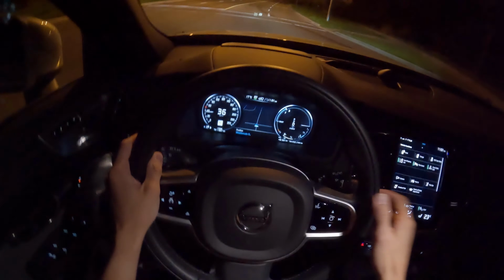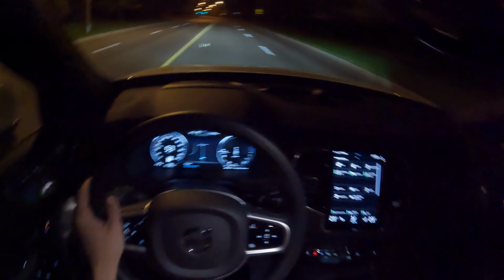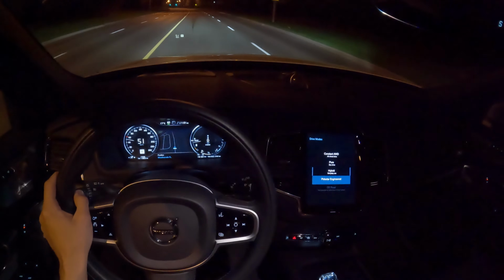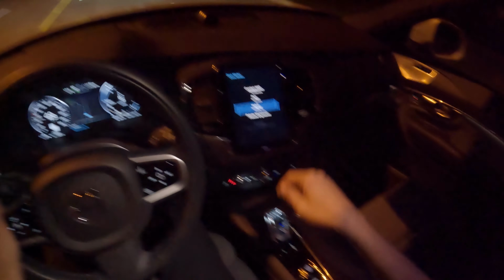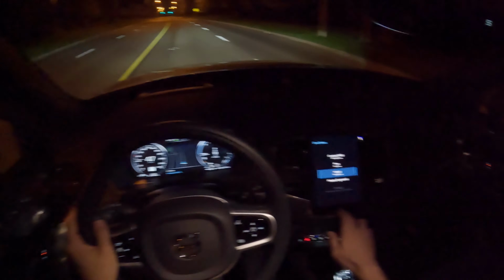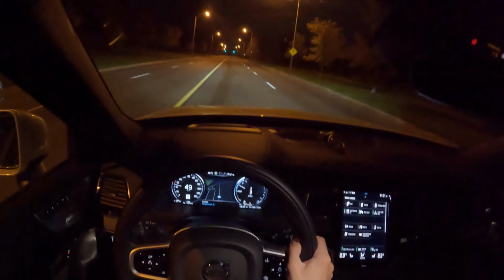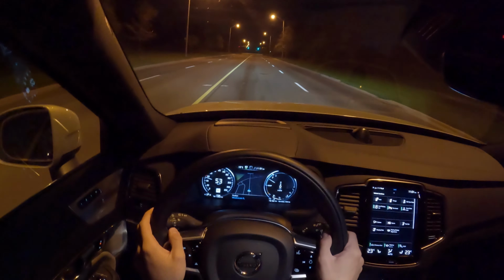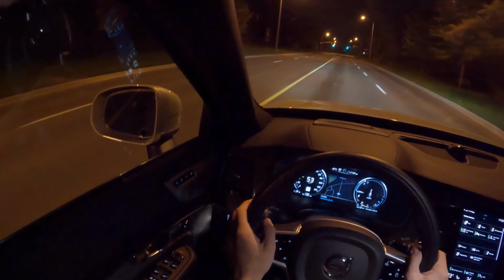Okay, no. Okay, the internal combustion engine kicks in. But does it go back now, or are we in hybrid mode now? Which mode are we? It automatically switches back to hybrid mode. Okay, I figured. Now the combustion engine is off again. Okay, that was interesting to see. But yeah, you saw the 87 horsepower isn't really that much to propel this car forward. But it's very nice in the city, I can tell you that already.